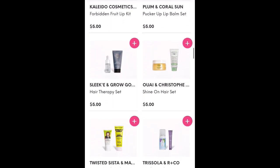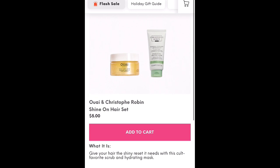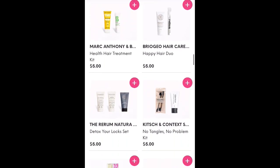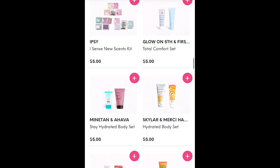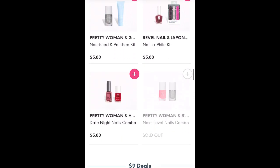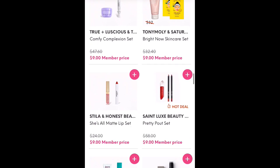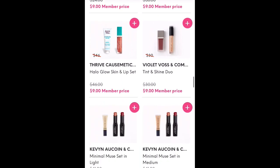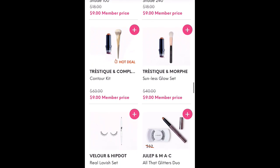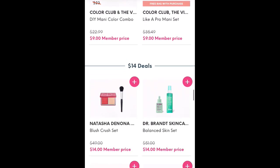There are quite a few different lip balms here. There's the Christophe Robin item I chose, with a Whey Scalp and Body Scrub — that's a fun little $5 duo. Quite a few $5 duos here. It's funny seeing a lot of the items from choice in the flash sale; normally they have them in add-ons, but you don't necessarily see them in the flash sale. Now here are $9 deals — some are full size, maybe full size with a sample. You just never know with the way Ipsy sets these up. Now we've got $14 deals — they're calling them deals, not duos.